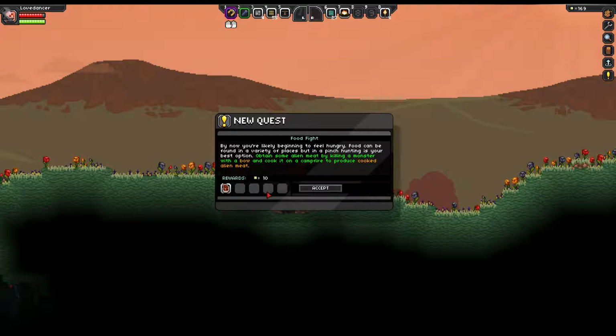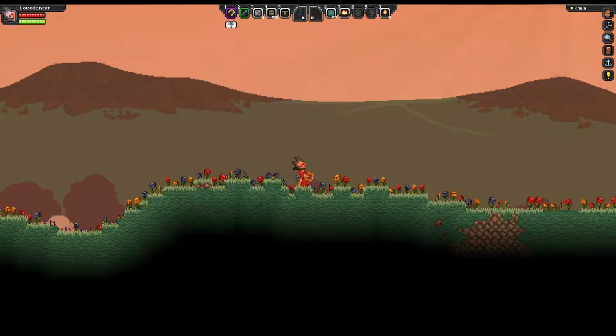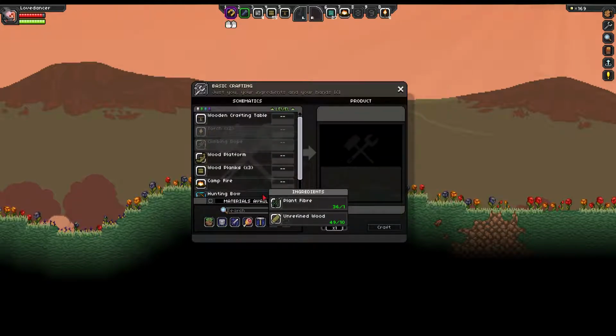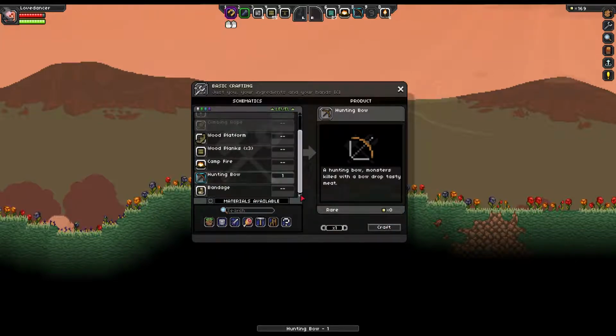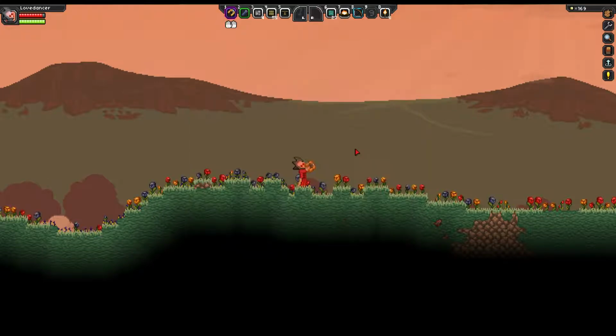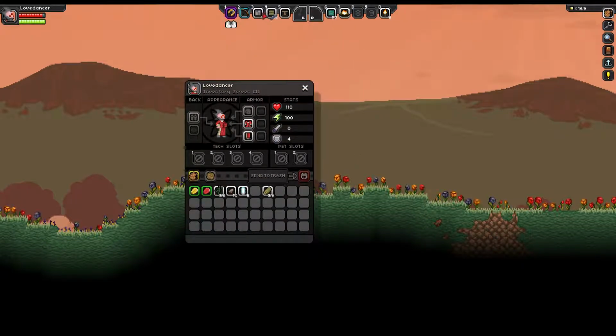Alright, so as you can see, I've now gotten a quest where I have to get some alien meat and cook it, which I was just talking about. The way that they have you do that is they have you craft a hunting bow. Now the vines that I gathered earlier, I can use to do that. The bow is actually a pretty decent weapon, and as soon as I can, I'm going to upgrade that, because the iron bow is something that I used for quite a while with my last character.